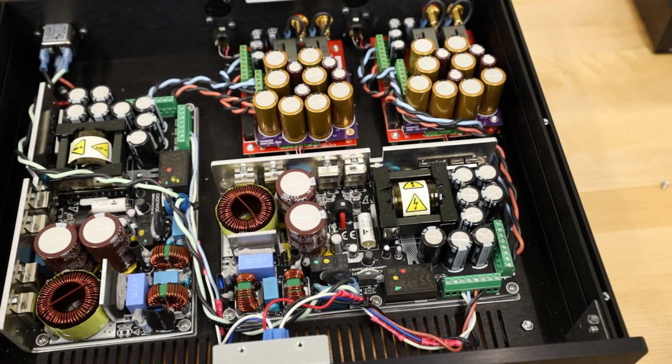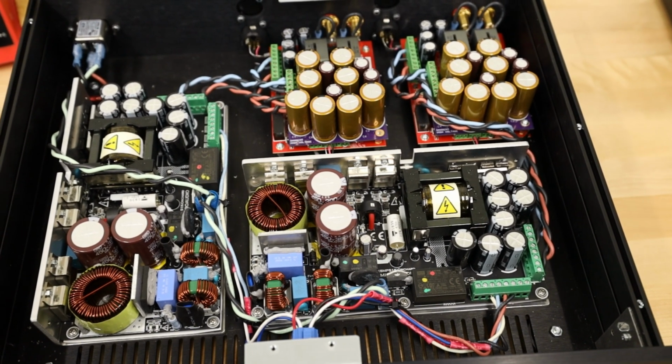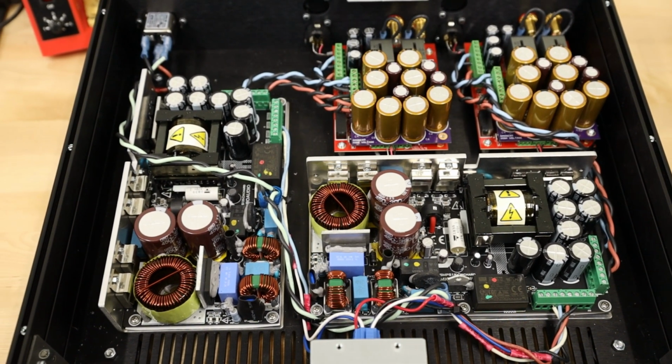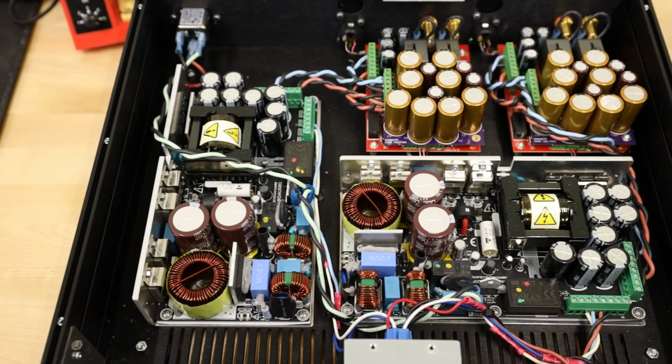And while I mention Class D and everyone starts thinking digital, this is an analog amp. The pulse width modulation is performed completely in the analog domain, and then amplified by the GaN power stages. This is important to keep in mind before you go down the digital is bad rabbit hole. Starkrimson amplifiers use Leo's proprietary DC-coupled, fully balanced dual feedback modulator. This allows the amplifier to be completely balanced from input to output through the use of bridged GaN power stages.